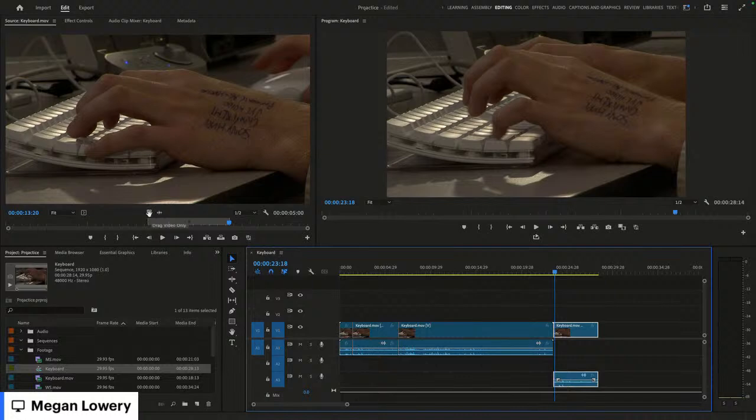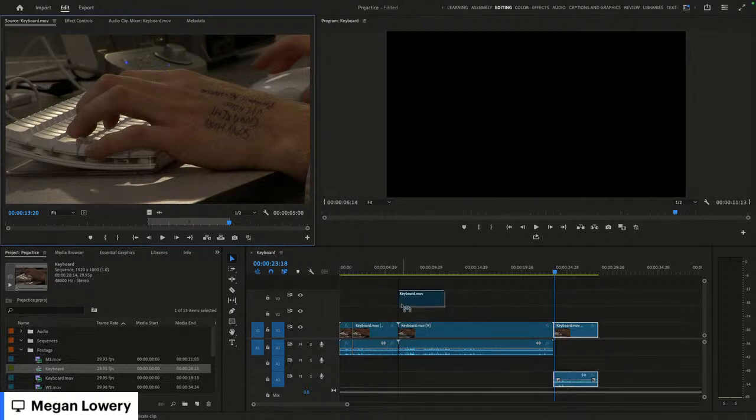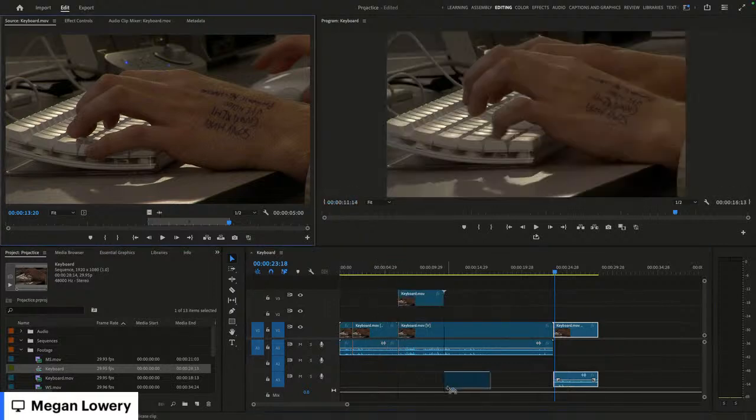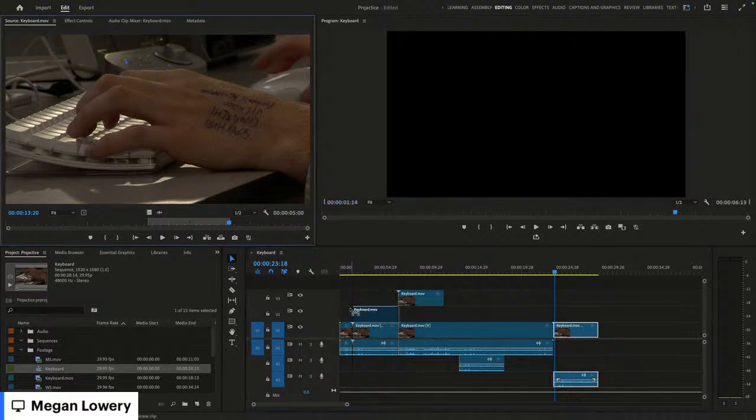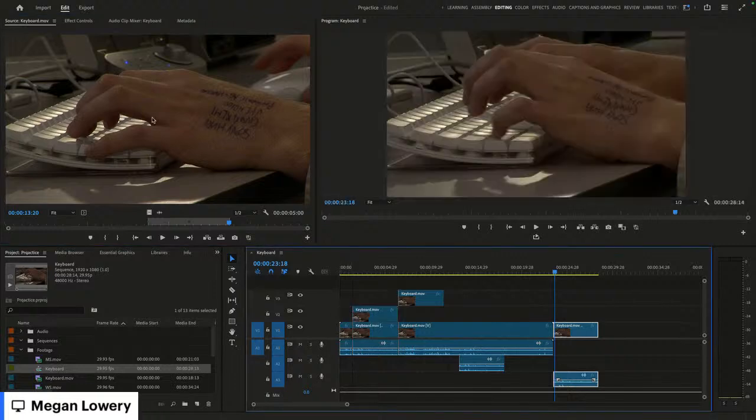Also, if I'm clicking here, I will drag my video only, and you can see there's no audio. Or if I click here, I can drag my audio only. Do you see these little buttons, the film strip and then the audio? That's how you do it separately. If you click and hold and drag it, it will only bring one of those. So if you only want the video, you can easily do that rather than bringing it all in and then deleting whatever you didn't want. It's a lot easier that way.